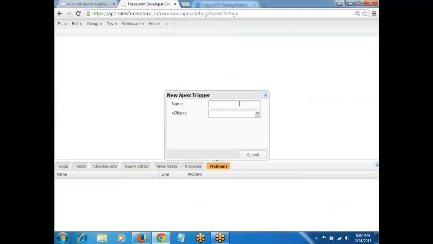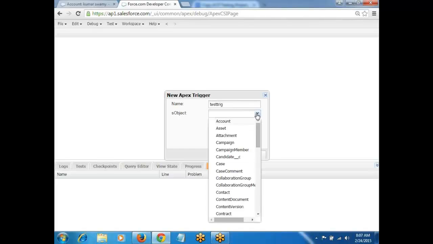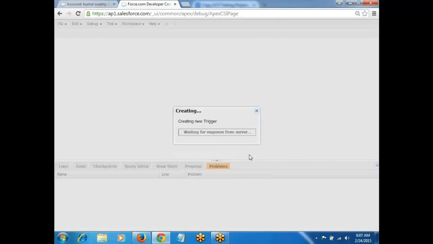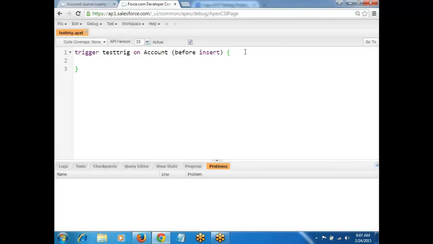The requirement is a trigger on the account object, before insert, taking the recently inserted record so the value can be converted.